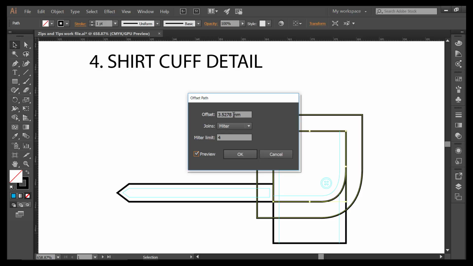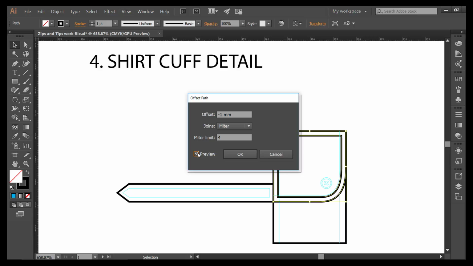If we want it to get an inner line, we need to type in minus, and for this I think 1mm will do. So let's click Preview, and you can see now we have an offset inside of our shape. Click OK.